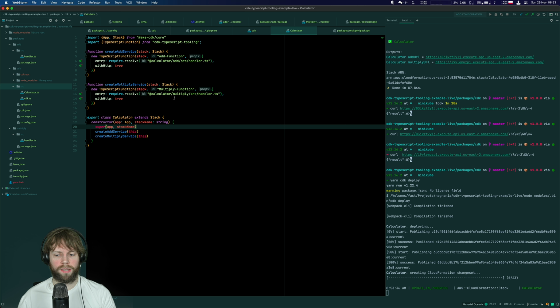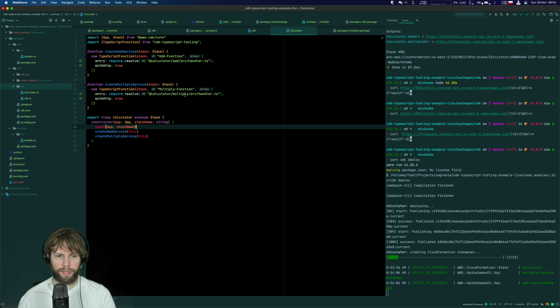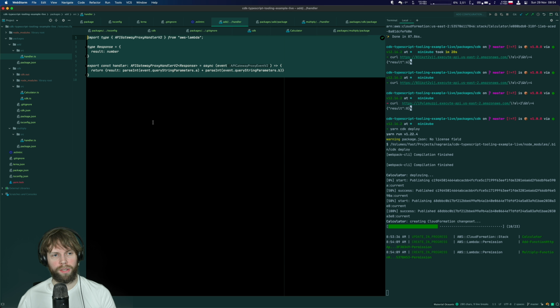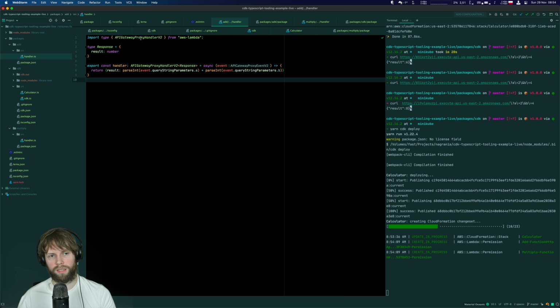Obviously, AWS Lambda will not run TypeScript code, so it has to be transpiled first. And the pattern that AWS shows you is to just transpile the TypeScript file into a JavaScript file and use that, and that works great. And that would even work great in our case because our functions are very small and they don't have any dependencies. This is just a type dependency, so this actually gets stripped out.